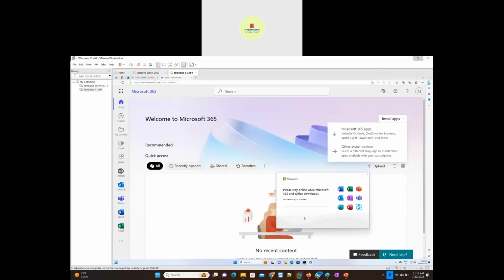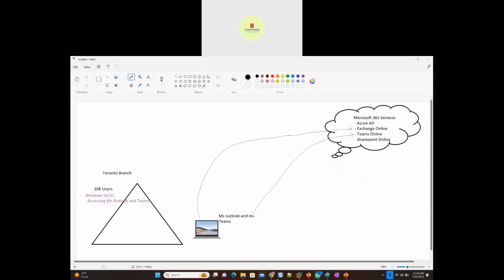But in offices, obviously, downloaded Outlook is mostly used, so we're going to work mostly on that. This means you should have Windows 10 or 11 and download an MS Office package from here. I'm going to minimize this because it's now downloading and installing, so I'll let it go.